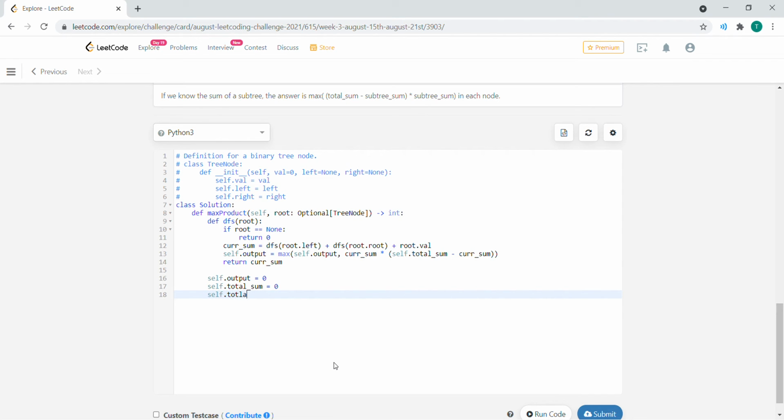Self.total sum will be assigned to depth first search of the root. Firstly, get the total sum of all the nodes in the binary tree. Then we want to run the depth first search in post order in order to calculate the sum of each subtree and its complement. And then we return self.output.